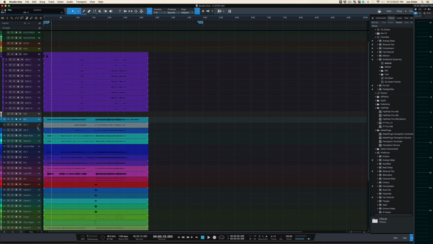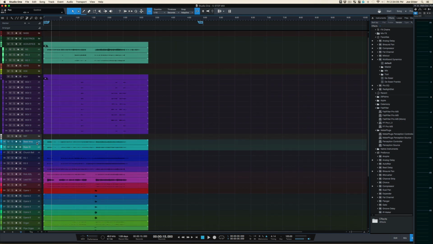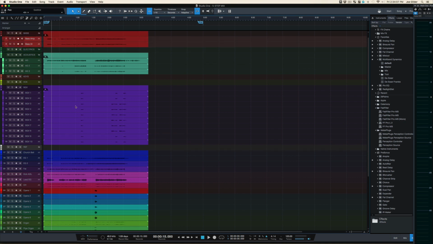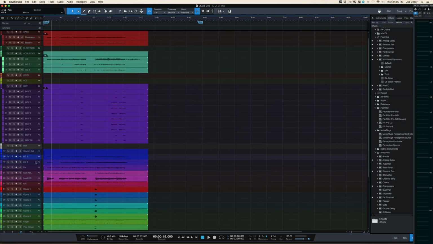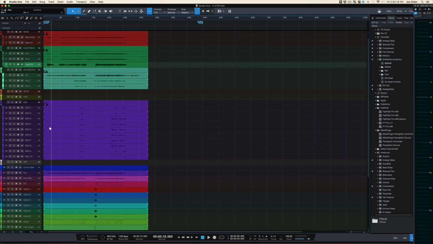So all my acoustic guitars, those are all going to go in my acoustic bus. Bam, green, and routed to the correct bus. I've got two bass tracks. Those are going to go to my bass bus. Bass bus might sound silly because sometimes you only have one bass track. I don't think so, because sometimes I just like to have everything going to a bus. And a lot of times I have more than one bass track anyway. Electric guitar, same deal. We're just going to make sure they all get to where they need to go.